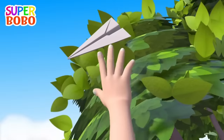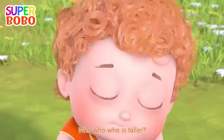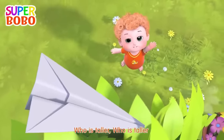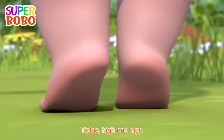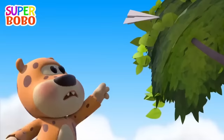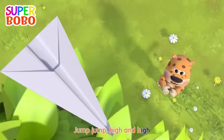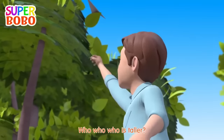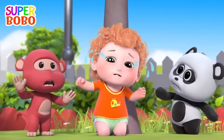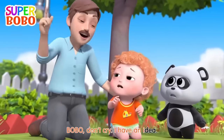Taller, who is taller? Stretch your hand high and high. Who is taller? Big tree is taller. Who is taller? Tiptoe high and high. Who is taller? Still the big tree. Who is taller? Jump high and high. Who is taller? Still the big tree. Oh. Bobo, don't cry. I have an idea.